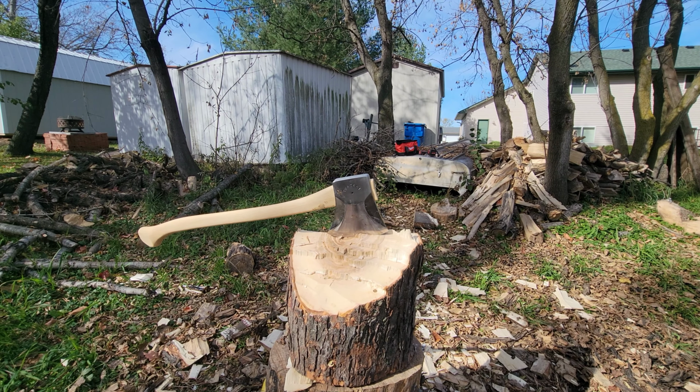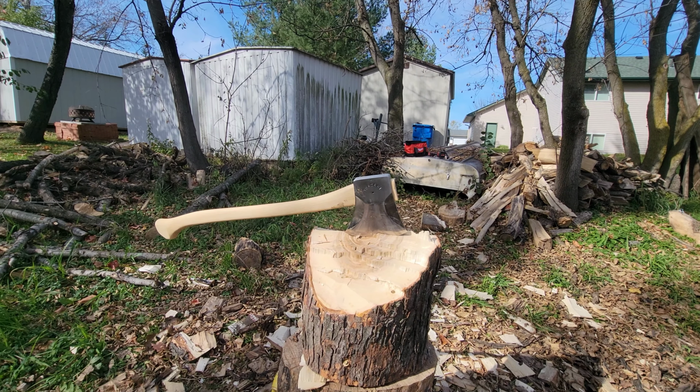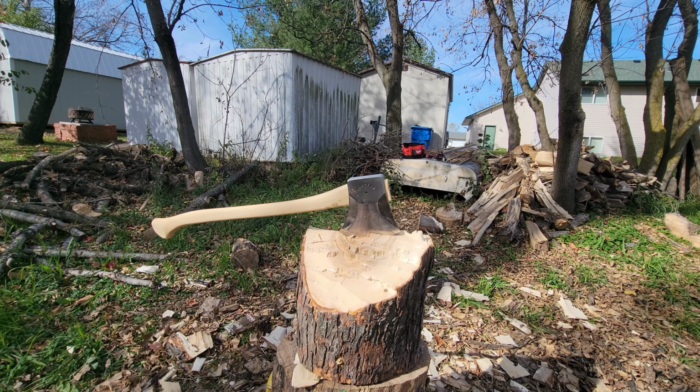Otherwise, I probably would have been spot on with it, but love the new Tui. If anybody's on the fence, just get it. It's freaking awesome.